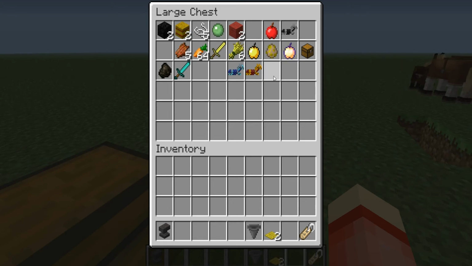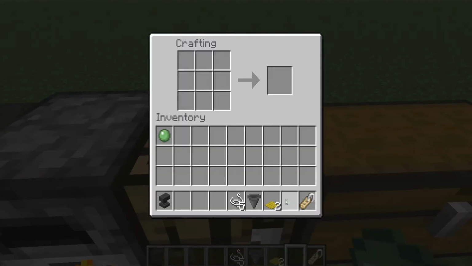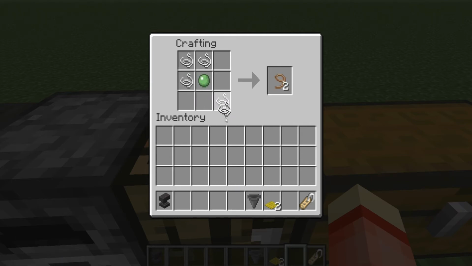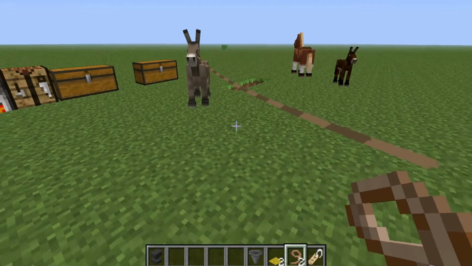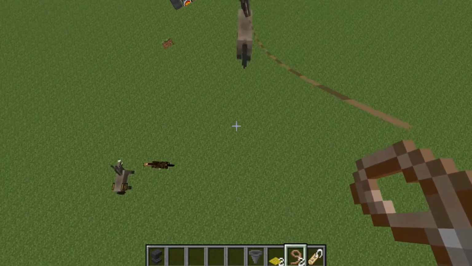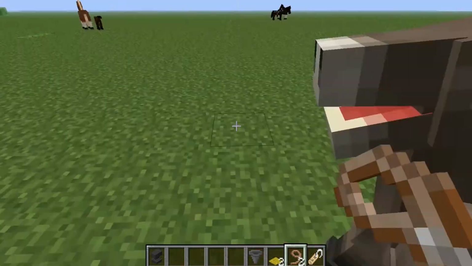So I think that's it. Oh wait, no, one more thing. I forgot to put it in the other chest. So the last thing that we have here is, oh, it only needed 4, a lead. You craft it like this, and you get 2 leads. Leads can be used to drag horses around. Something funny I figured out about them, you can make animals fly, and then whee!